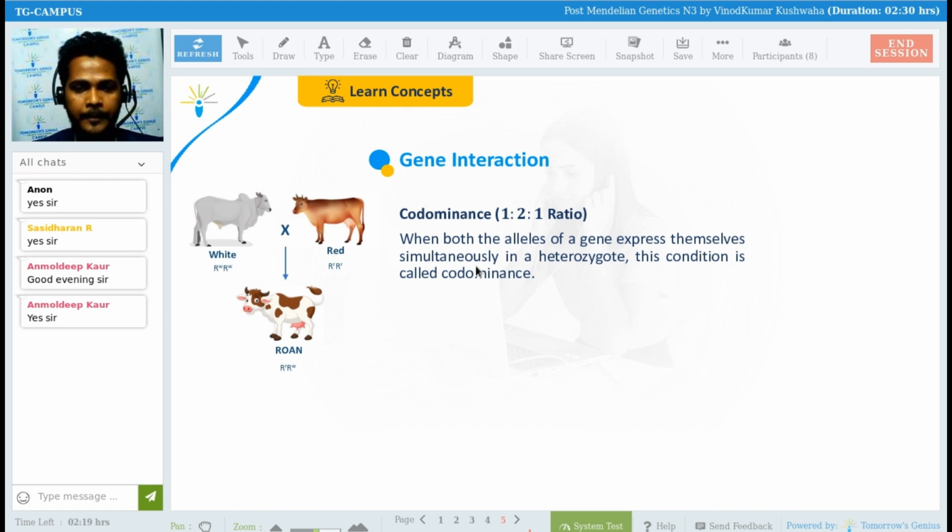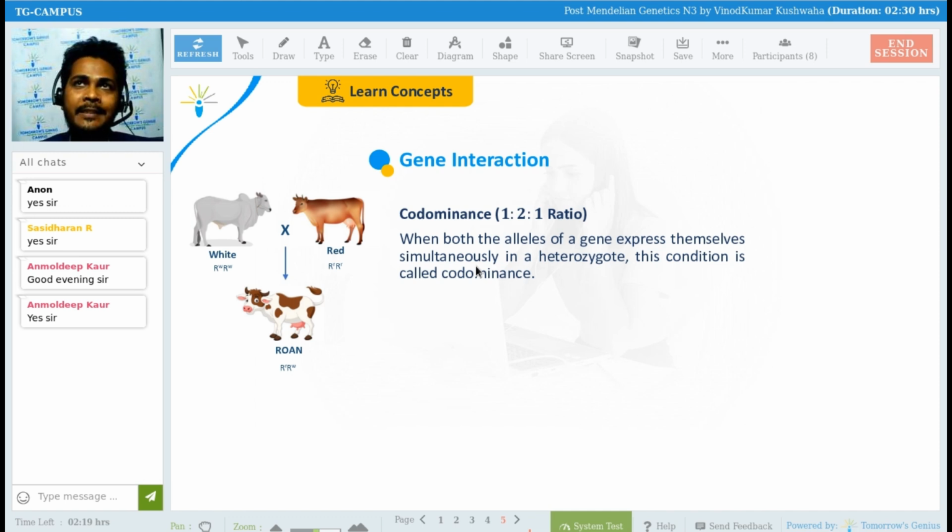Yes, sir. Gene interaction is like, for a particular trait, the two alleles interact with each other such that both of the traits will be shown in the progeny, like in the F1 generation or F2 generation, both the characters will be seen. Okay, there is no dominant or recessive there. There will be a mixture of both, and that is known as gene interaction. Okay. Any other who wants to speak on gene interaction?